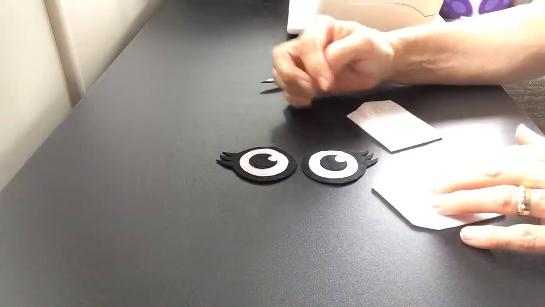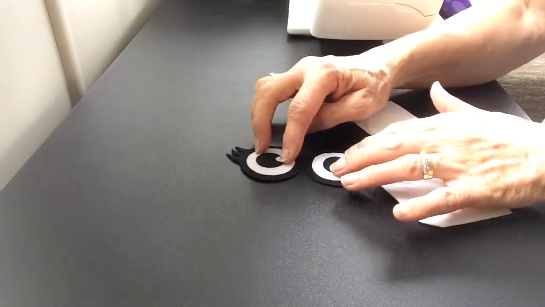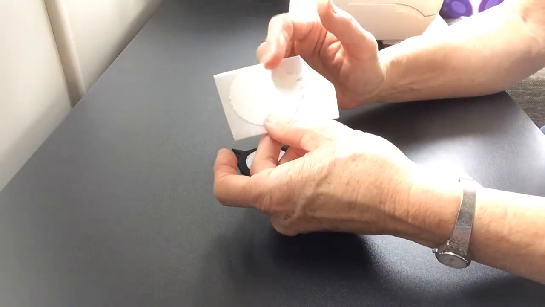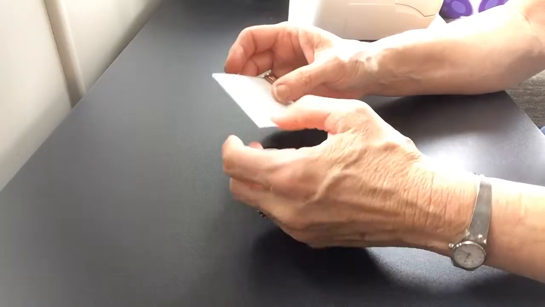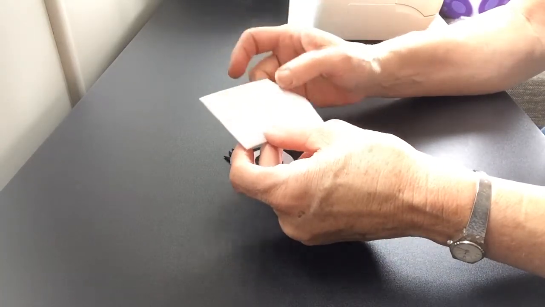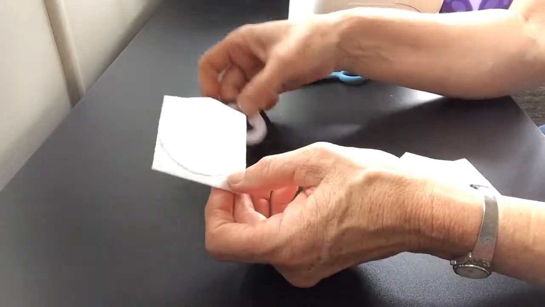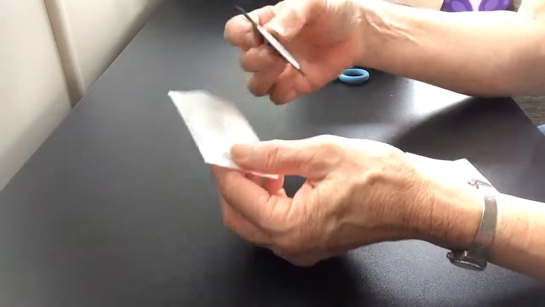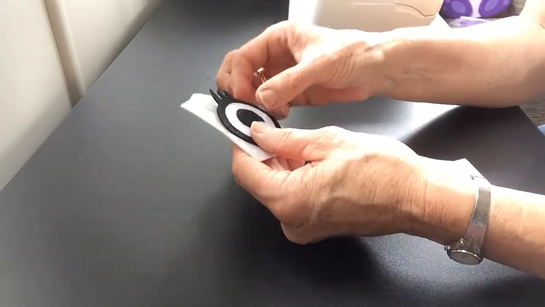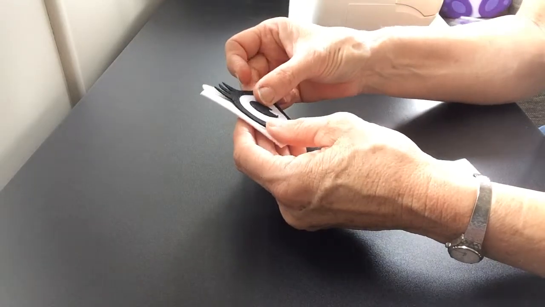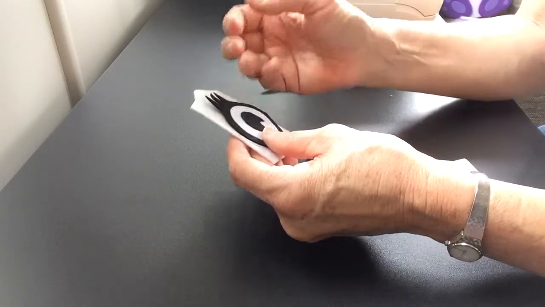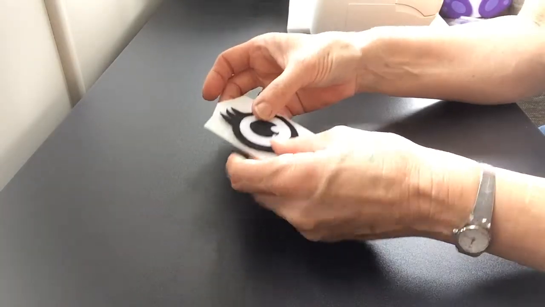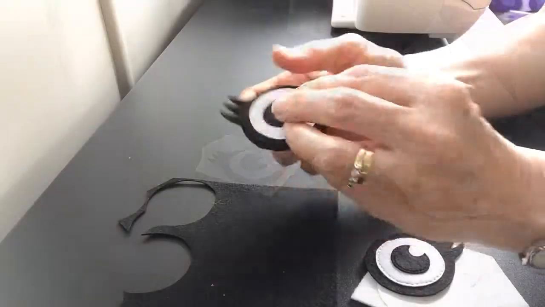The cute little eyes are all stitched - the pupils onto the whites, the whites onto the backing of the eye. What I now need to do is use that same pattern and iron it onto firm interfacing. I'm going to cut that out two millimeters smaller all the way around. They're certainly going to need that little bit of extra strengthening in there. Once I've done that, I will sandwich them with fusible web onto black felt. All right, one eye is finished.